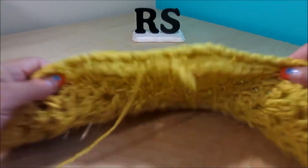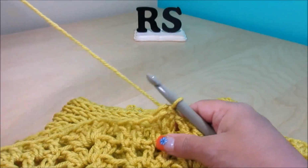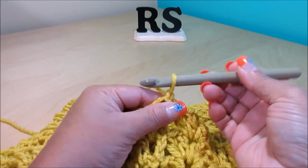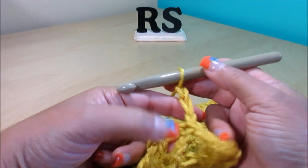Now we're going to do the next one. So we have to do 5 double crochet. We have 4 in the row before. Now we have to increase to 5. You're going to chain 3, 1, 2 and 3, and this counts as the first one.